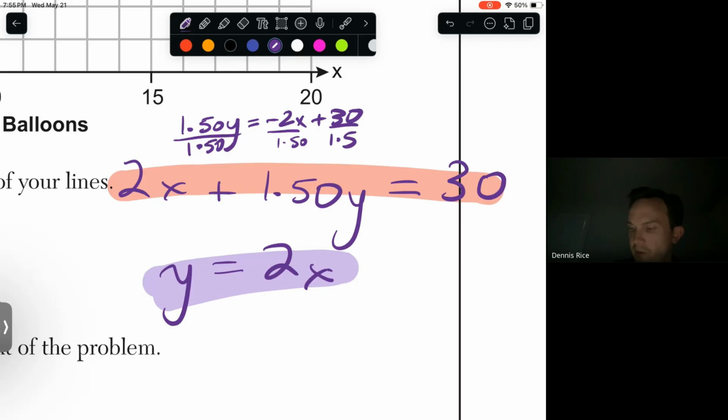And can someone tell me what this simplifies to? You could use your calculator here to clean this up a little bit. How can I write this kind of neater? I don't want to have decimals and crazy numbers. So what I would do is actually type in the quotients there to clean it up. And again, we may be a little scared with some of the values we have, but we just need two values. As long as you have 2 points per line, that should put you at ease a little bit. Like, okay, it's not so bad.